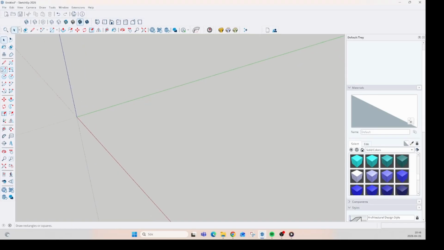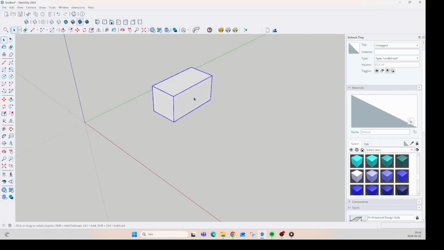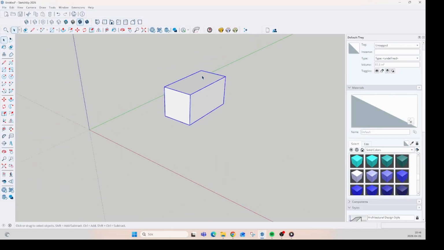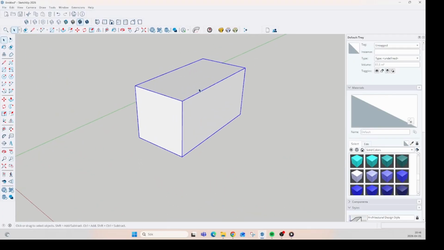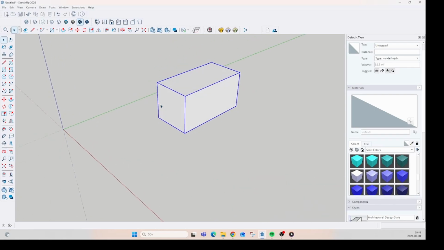So always, when you're going to create a box, take push-pull, create the box. Now take the select tool, triple click, right click, and make group. And you can't go wrong. And you should do this with basically all objects that you model in SketchUp. So that was just a little short tutorial about how to use the push-pull tool.